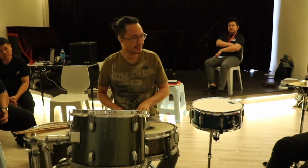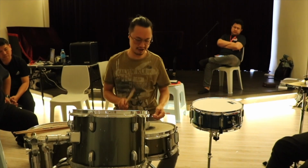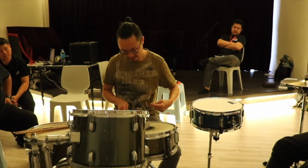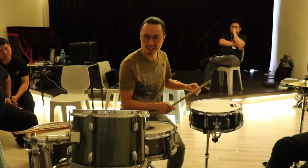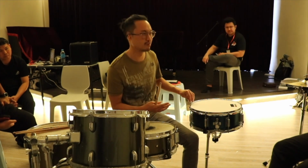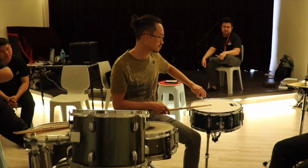It's already at that point where it's projecting enough for the room. Got a nice poppy tone. Let's say, for fat sounding snares, they work better with wood. Metal snares are a little bit tricky depending on which metal snare you use. In general, they work better with wood.